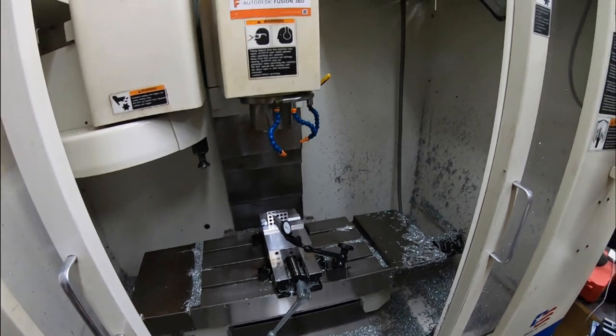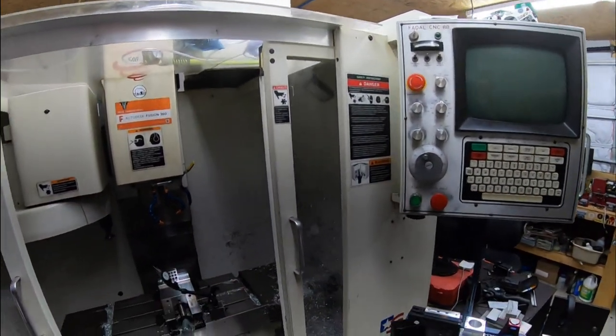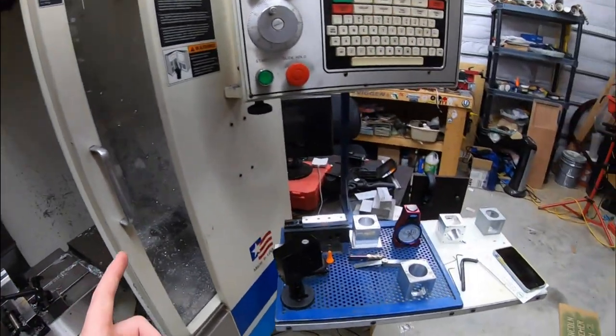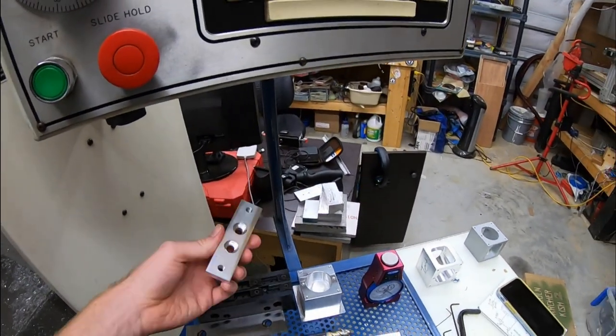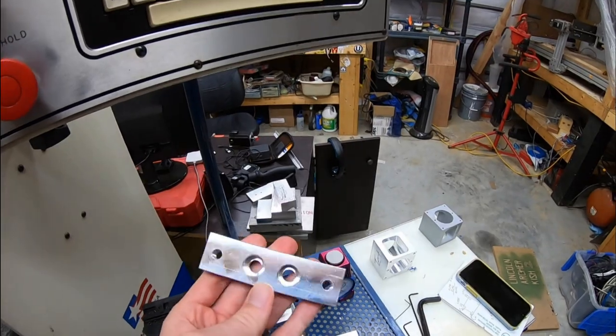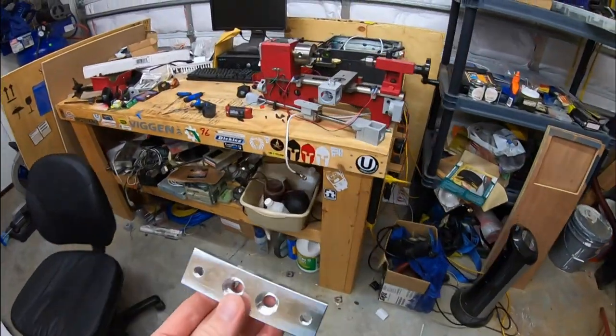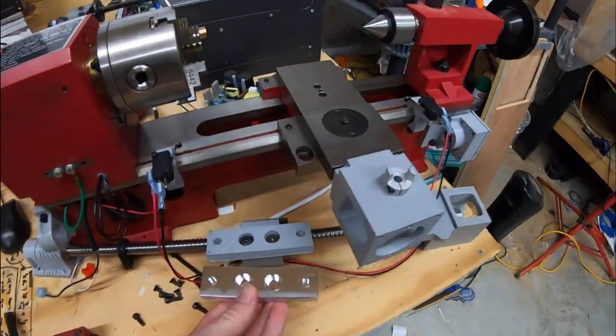All right, so I got the machine off right now, just so I could talk to you guys, and it'll be a little bit more clear. But I was able to clean up the back side of some of these. This is the X carriage. Well, actually, we'll go see it right now. This guy right here.